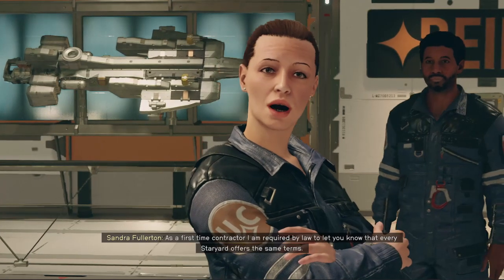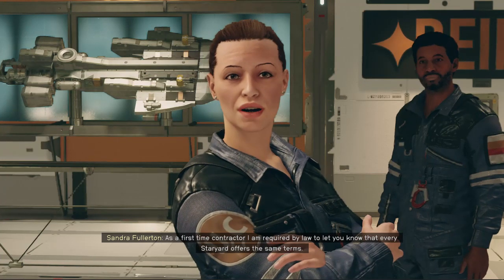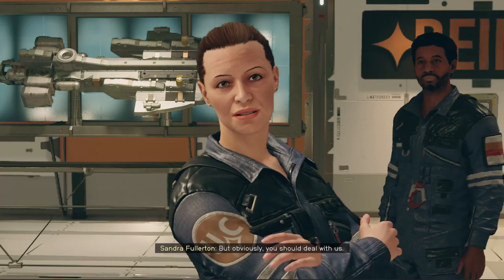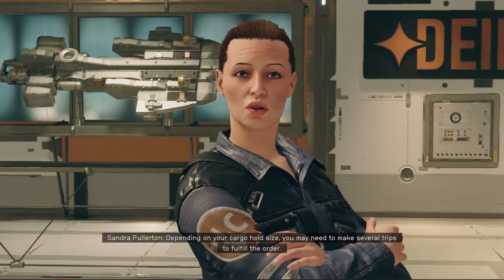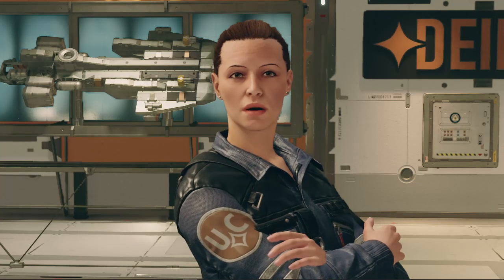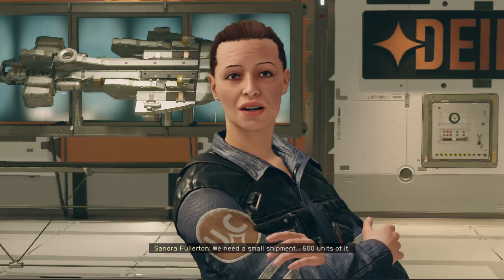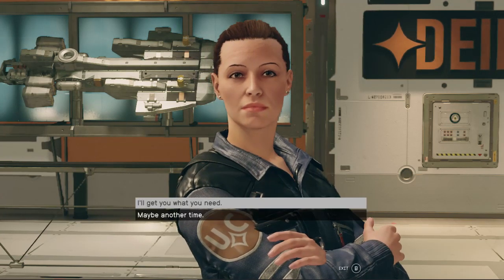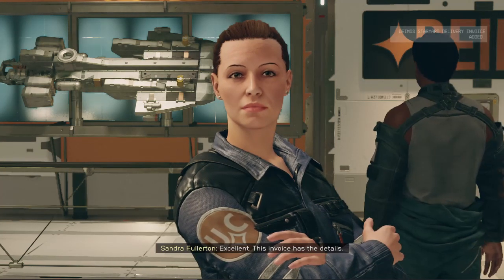As a first-time contractor, I am required by law to let you know that every Star Yard offers the same terms. But obviously, you should deal with us. Depending on your cargo hold size, you may need to make several trips to fulfill the order. So what we need is aluminum. We need a small shipment, 500 units of it. Oof. Excellent. This invoice has the details.